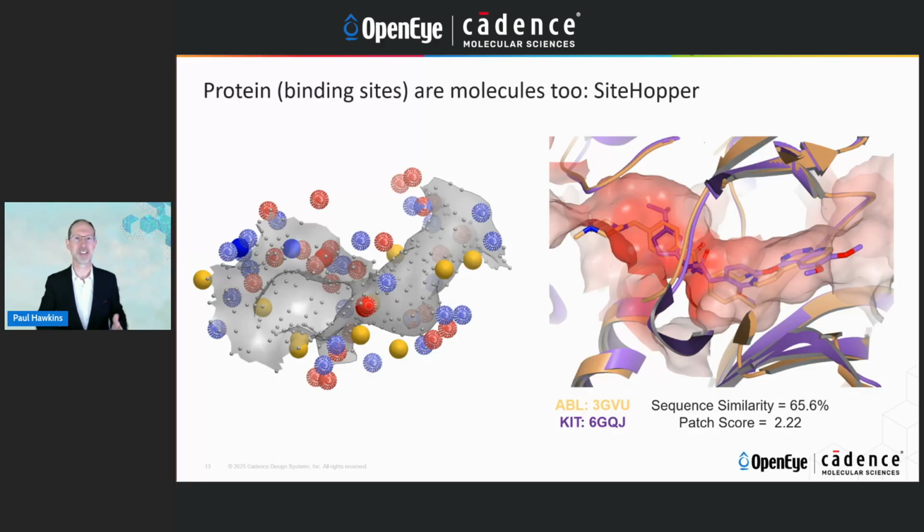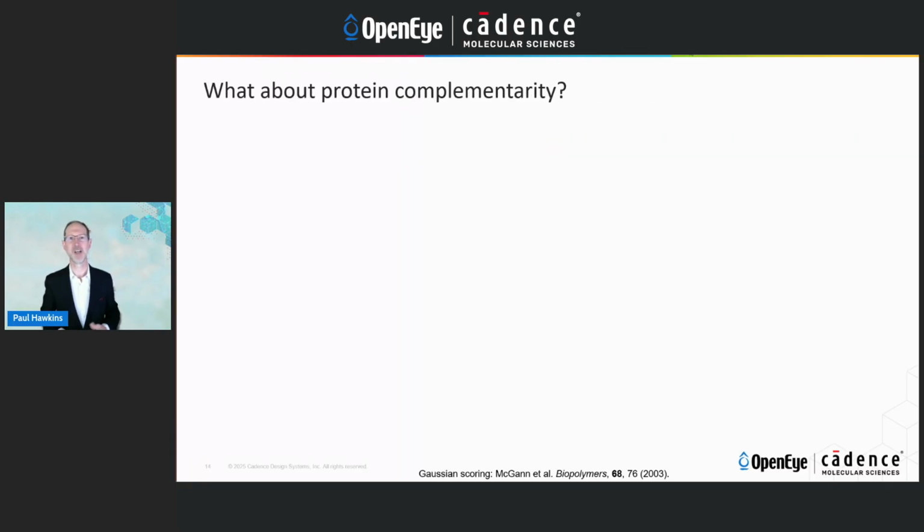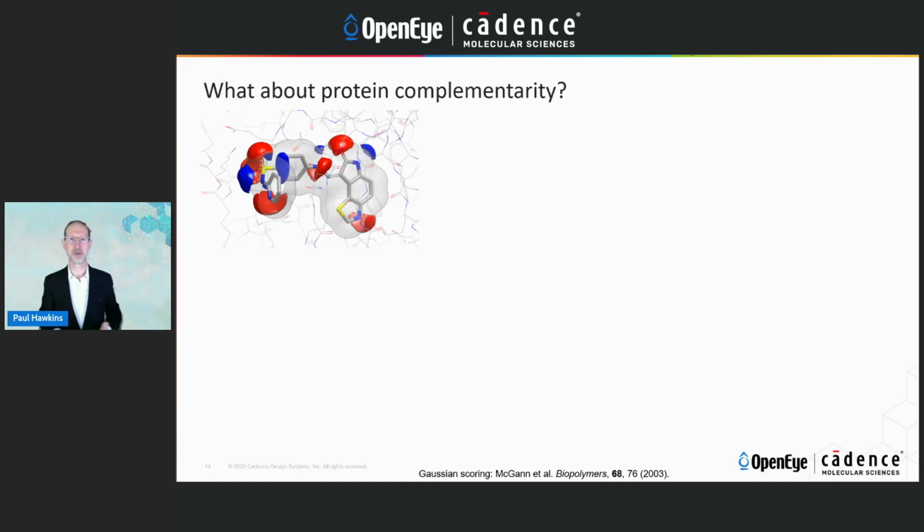Now, it's been my experience that as soon as you show a drug designer, a computational chemist, a protein binding site, the first thing they want to do is to put molecules into it, to find out which ligands actually fit into that binding site. So they want to go and do docking, which is, as I mentioned at the beginning, protein complementarity, which we believe is driven by matching in shape and electrostatics, shape and color.